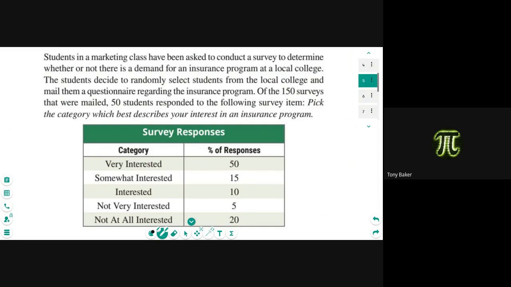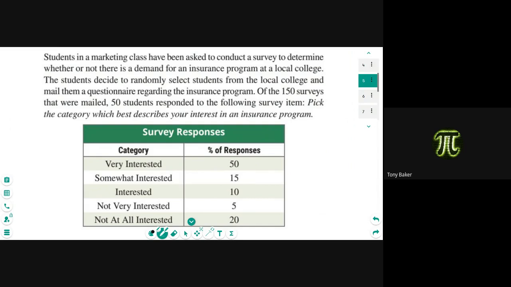So what if I asked everybody in the class? That's not random, because that goes back to that. Ask everybody in your marketing class, right? Okay. What if I chose one classroom in every hallway and asked everybody in the class? Would that be random? Why? But I'm randomly choosing the classroom. Okay. So there's different ways to get random.